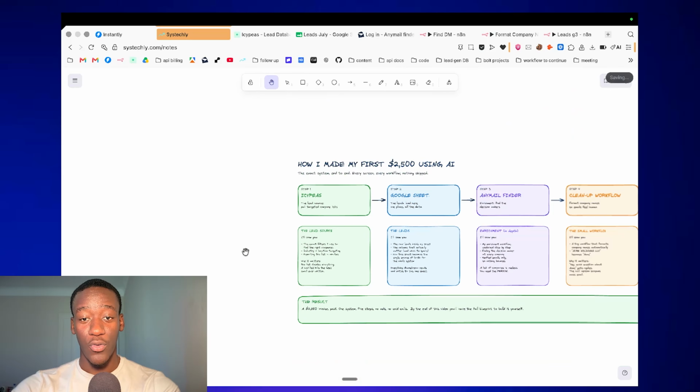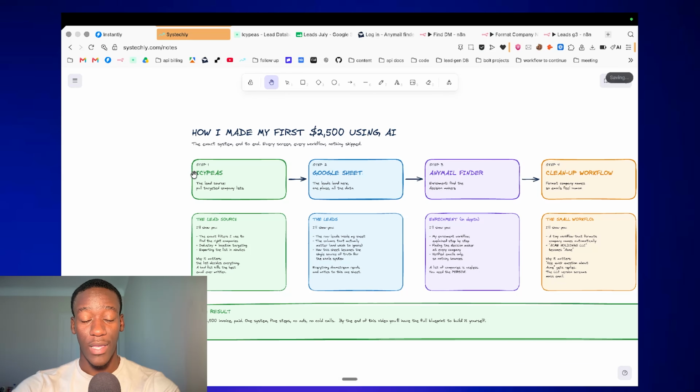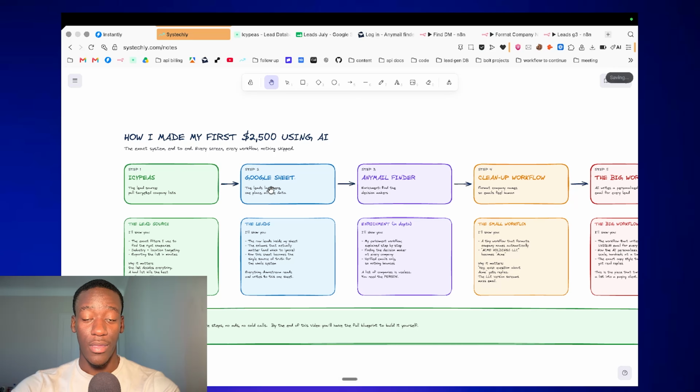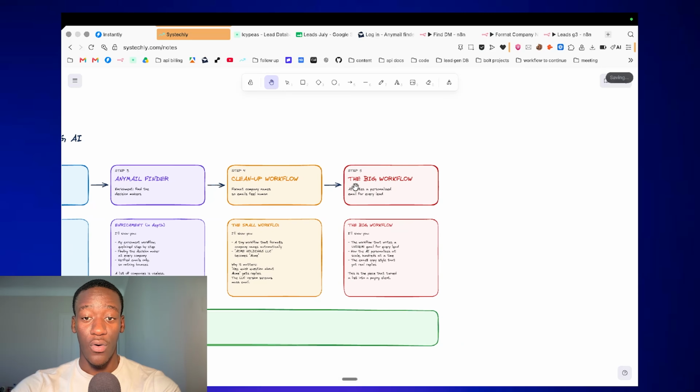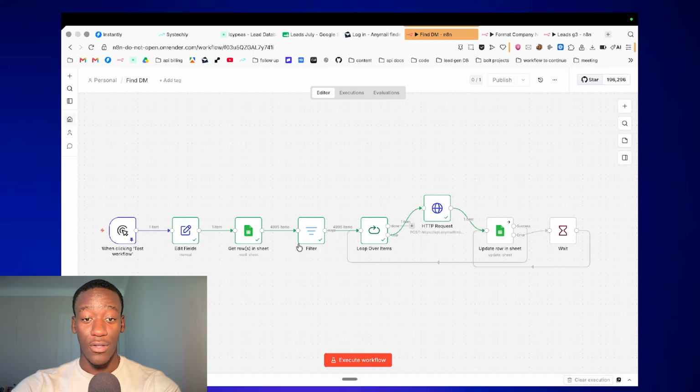To get started, I'm going to be showing you this platform called ICPLs, which will be our lead source, and then I'm going to play around with Google Sheets, which is the platform we are going to be using to store all the leads, and it will act as the database here. I'm also going to be using a platform called Email Finder. This is an email enrichment and verification tool. And also for the workflow, we are going to be using N8N. If you are not familiar with N8N, N8N is a no-code platform used to connect tools, apps, and basically anything that is online and can receive and send requests.